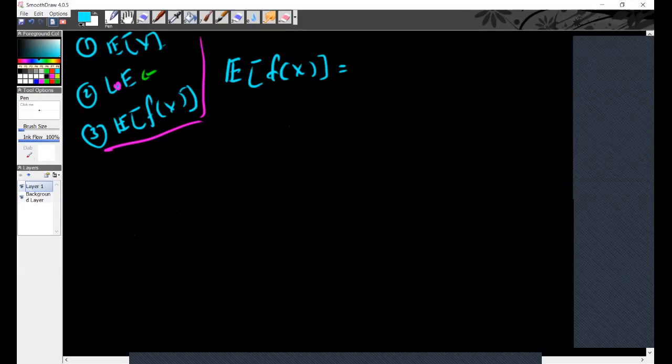So over here, what should the expectation look like? Again, you should think of it as me summing across all the possible values that the random variable x can take. The reason, again, is that when you have random variable x, before you ask for a value, you're going to ask it and it's going to give you some value i with probability Pr[x = i]. Then you apply the function onto that value, so that's going to be f of i. So this is what your random variable looks like.